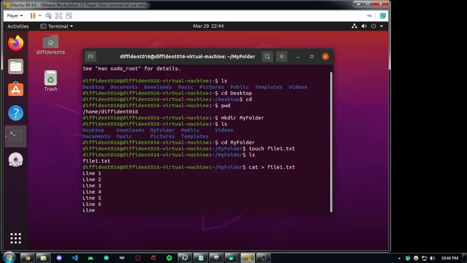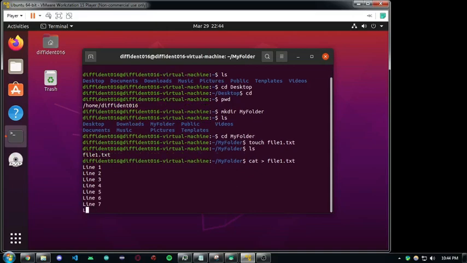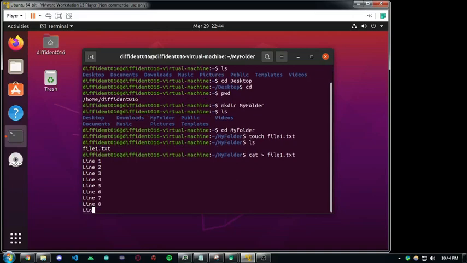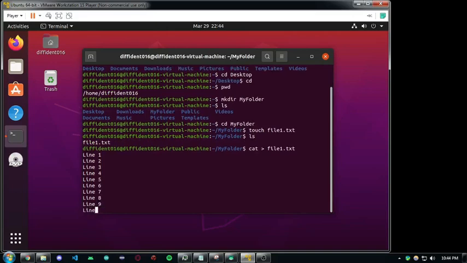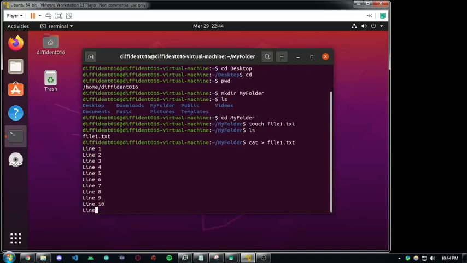I just want to emphasize the line number. This is for line 9, line 10, line 11. So I guess this is enough line for this text.